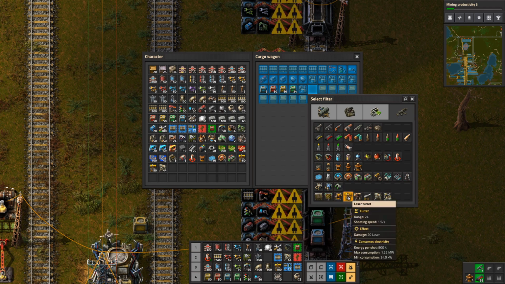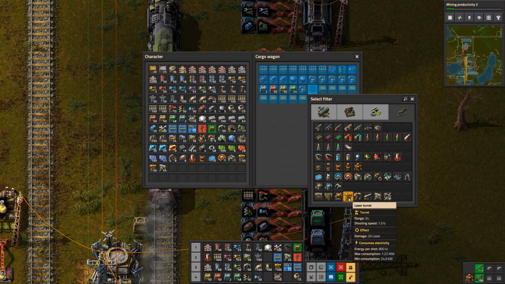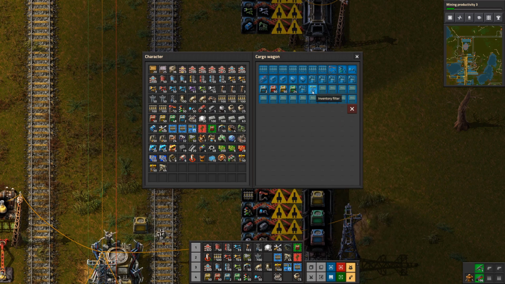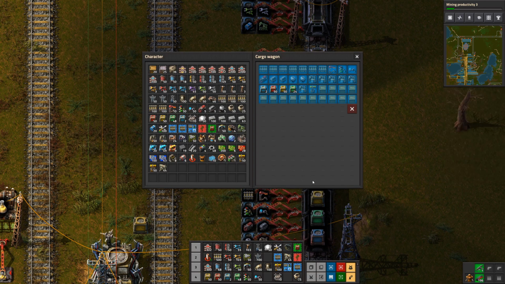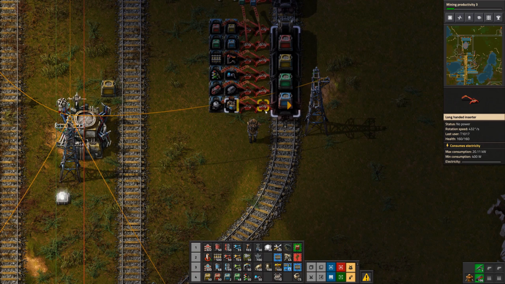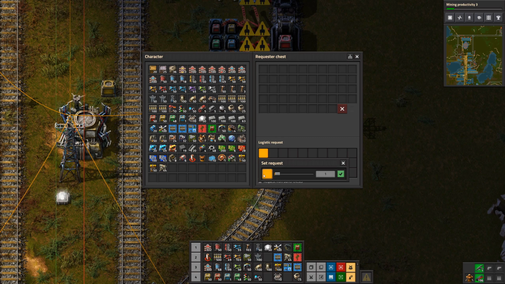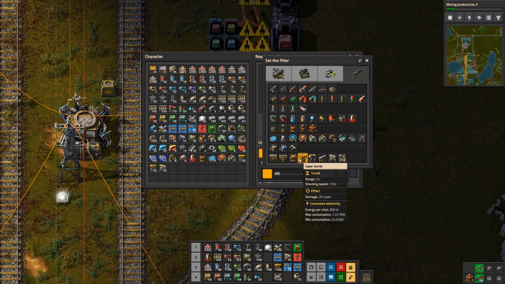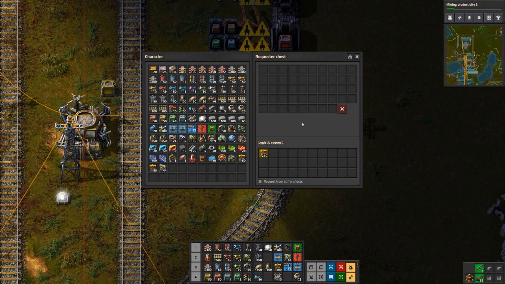Oh yes, turrets. So there are going to be forgotten stuff, but that's fine. Which wagon did I put that in? The last one. 4 stacks. Let's do 5 because it looks better. So one of these, and 5 stacks of turrets. It's 50 each. 5 stacks is way too much. I'm going to do it anyway.